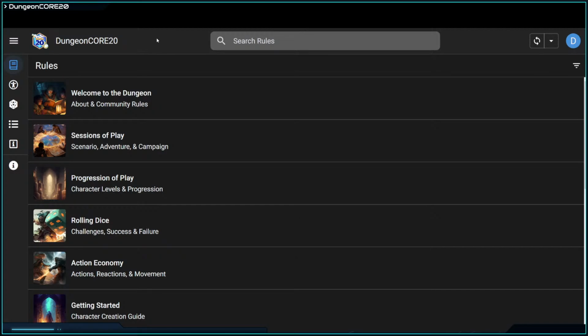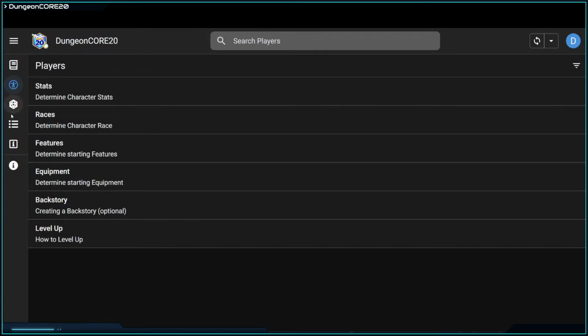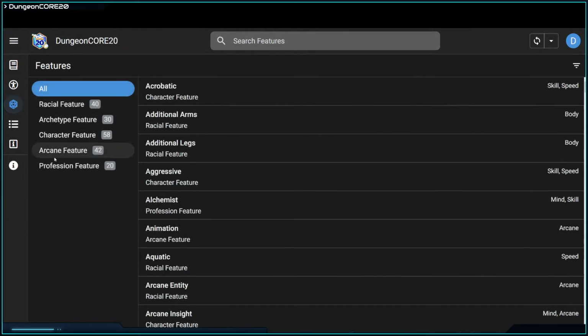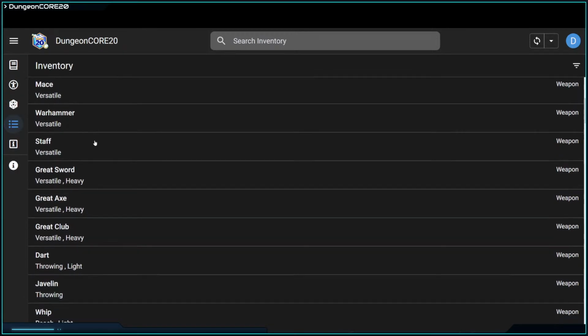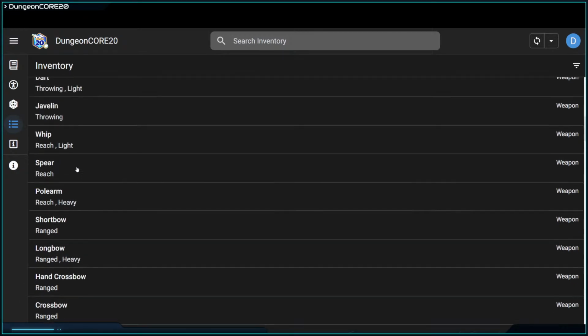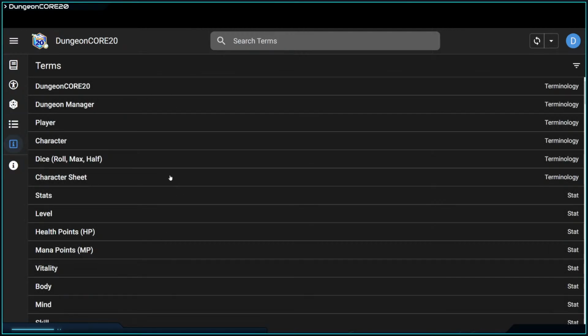And Alpha 1 was really building out the basics of the rules, introducing just the basic concept of how to build a character, having a very, very minimal list of features. And shoot, did we even have inventory in Alpha 1? I don't think we did. I think I had a basic list of weapons or weapon types, and maybe that was about it. And then terms also did not exist.